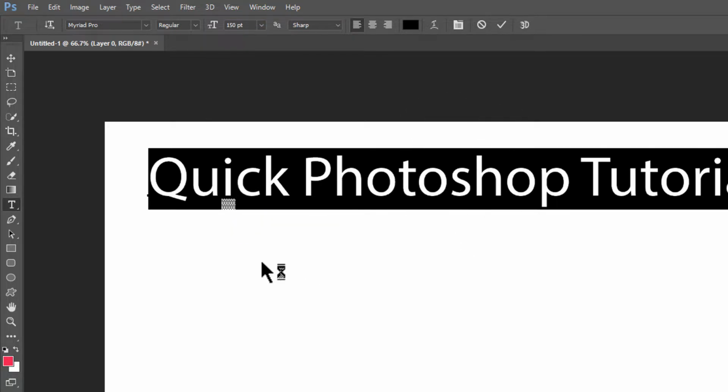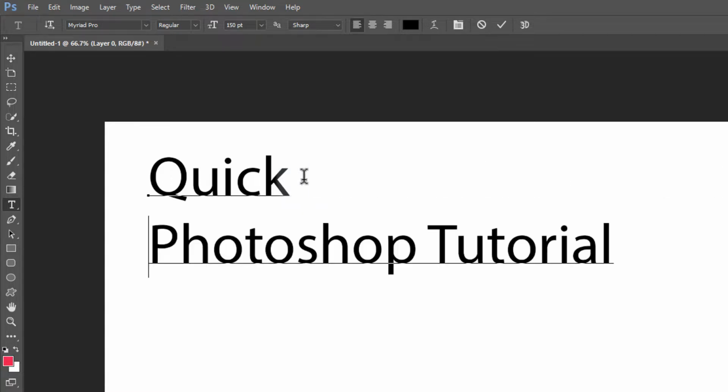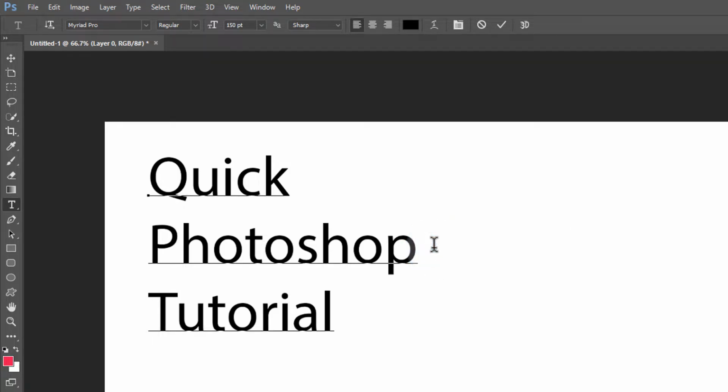And when I do that, you can see that the sizes have increased, and I can also press enter to put this on a new line. Put that on a new line. And before I move it, if I want to move it, I can just press here to say that, okay, the text is okay now.